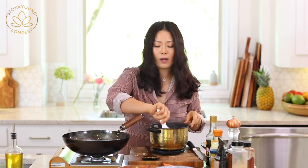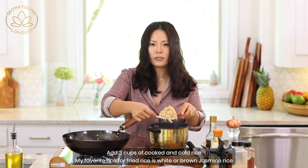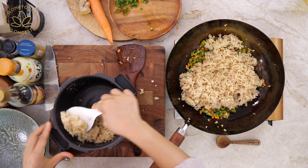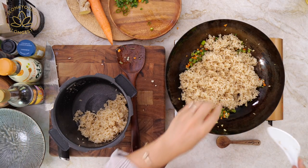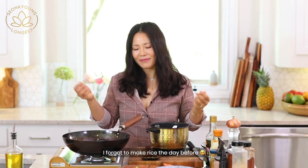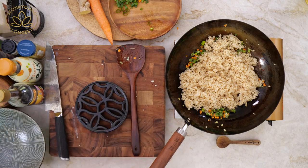Add about three cups of cooked cold rice. Mine is actually hot — I know, it's criminal — I didn't have time to cool it down. I forgot to cook the rice yesterday. It is definitely criminal, but it is what it is. Anyway, you can use any rice you already have in the refrigerator. Cold rice is always the best. You can use white jasmine rice or brown jasmine rice — jasmine rice is my absolute favorite for fried rice. But you can also use any other long-grain rice.